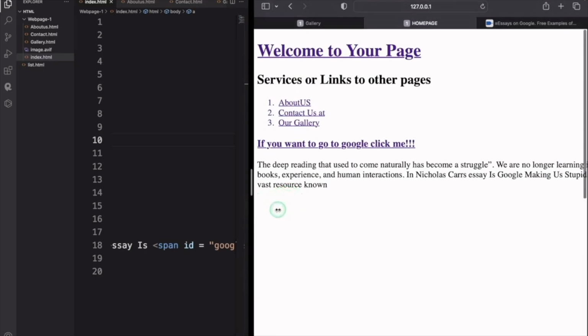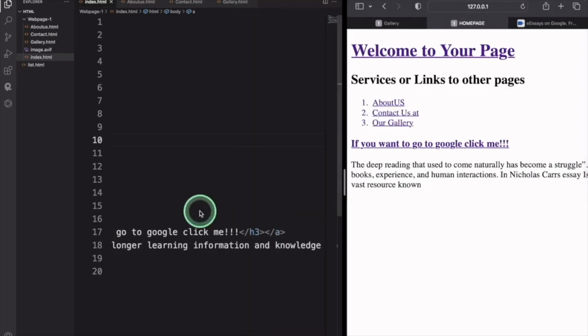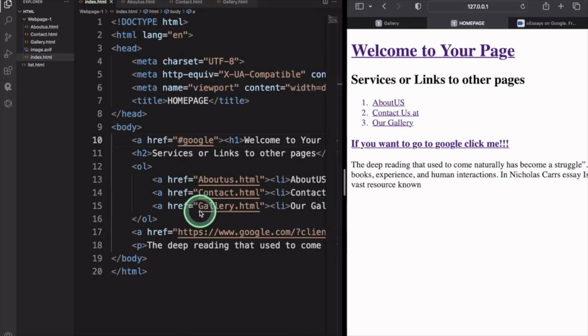So here I would like to wrap up this session on how you can use hrefs or anchor tags to link between web pages, to link within your own web page, to link between different web pages, and to link to other web pages as well. So remember guys, this is very important because you'll be using href in a variety of ways to link all your pages together. So understanding this concept was very important.